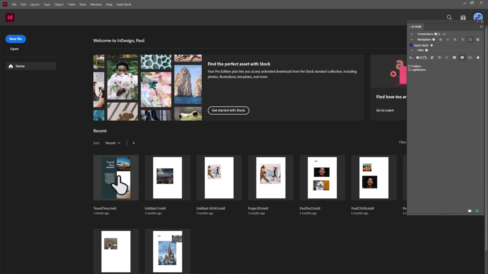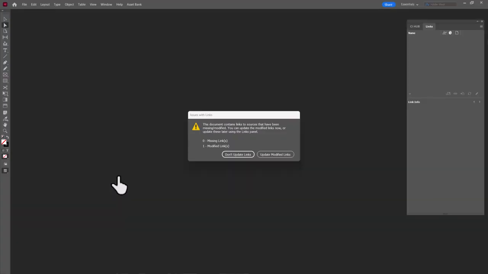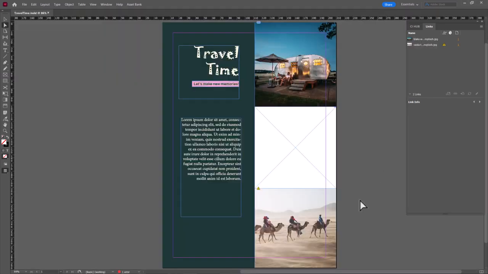So let's see how this applies to a project that was already using the desert image that I just made a change to. We open up our InDesign project and we see that one of the files it links to has been modified. Now we can simply click on Update Modified Links for the new file to become visible, but let's hold off on doing that for the purposes of this demo.